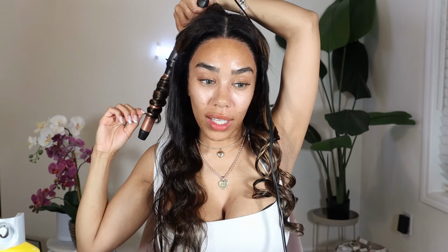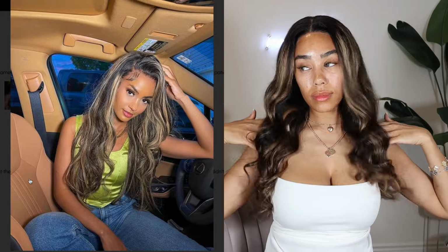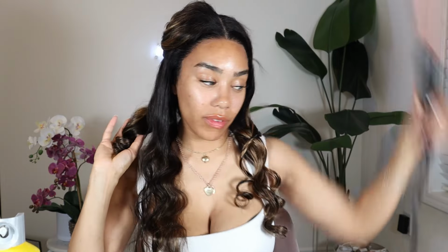And the wig in her photos, her hair doesn't actually look anything like this hair now that I really look at it. What she has looks gorgeous, but there's very little chance that this is the same wig. I feel like they took this girl's pictures off Instagram or Pinterest or wherever they found them, and they just posted it so that they could give a review saying that it was their hair. I don't know, I'm just really skeptical about these reviews.